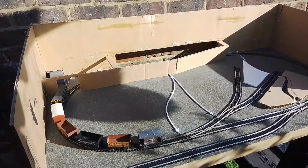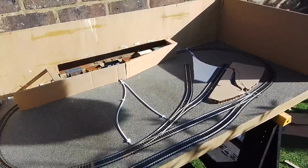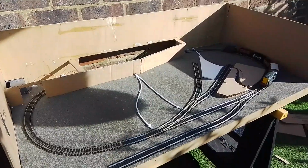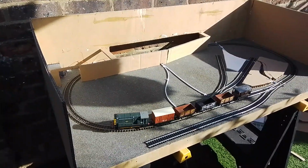You know, it's going to have a village scene or something over the back. It's going to have a level crossing and a signal box in the bottom corner. Goods shed, coal yard, warehouse, station. You know, it's a lot of layout in 4 foot by 2 foot. It lives like that under my workbench, but you could prop it up behind a door. It would probably live under a bed.